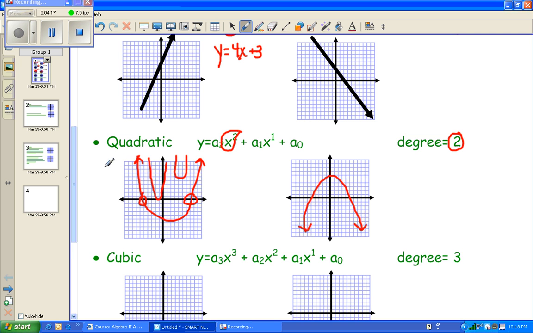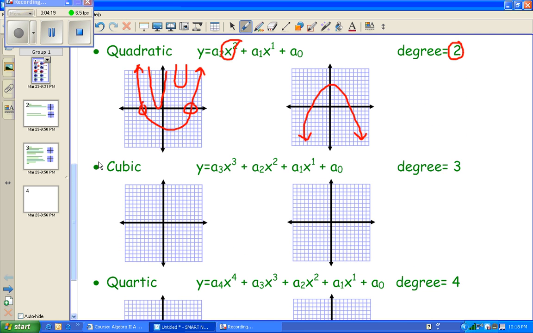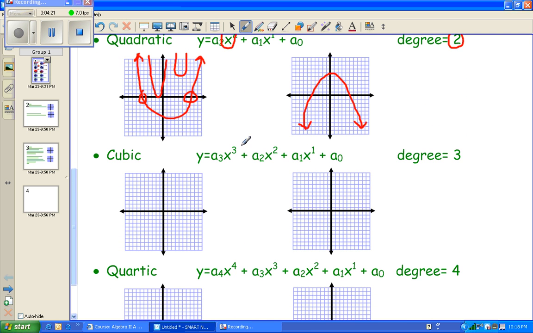So all of those functions are ones that we've already looked at, which is going to take us into a new one, which is the cubic function. That's when you have a power of 3. The cubic function kind of resembles, a lot of people call it the Egyptian, because it kind of does a snake pattern. You come up, you cross through, and then you come up like that.